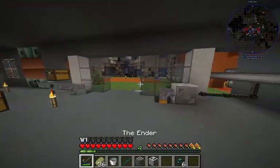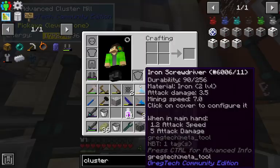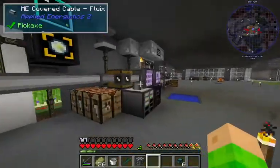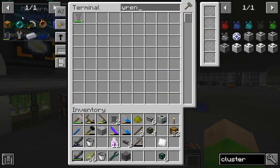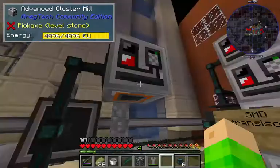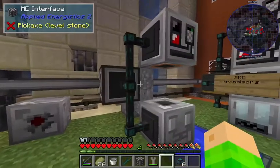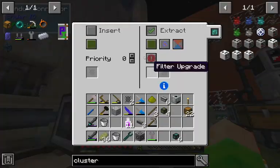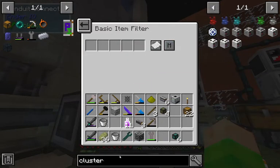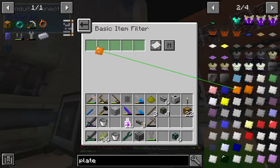Actually, oh no, okay. So now we need to put the cluster mill here. Wrench. I need a wireless system, so wrench. So we need to put it on the output, of course, on the bottom. This will go here. And this one will only allow for the plates. So plate, get copper plate, there we go.